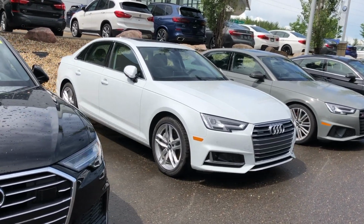Today we're standing in front of the brand new 2019 BMW 330i, or xDrive version actually, and we're going to compare it to the 2019 Audi A4. It also has all-wheel drive with the Quattro system. Those two car manufacturers have been competitors for years, and they've both been battling back and forth to outdo the other one. One comes up with something, the next one comes up with something better.